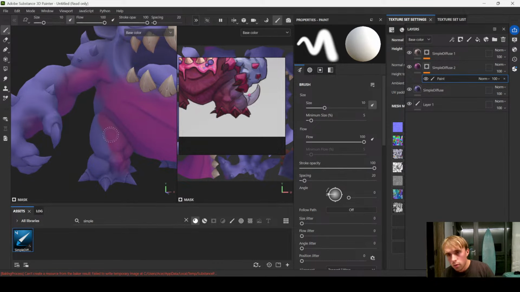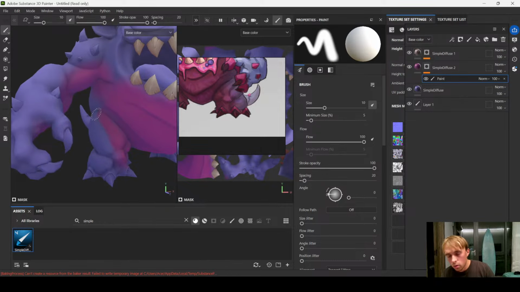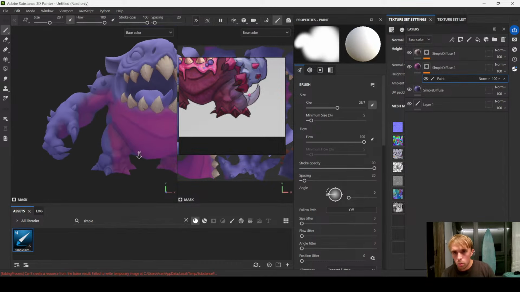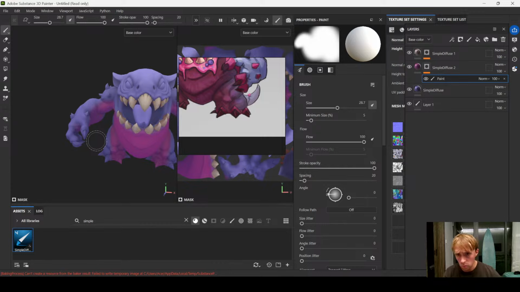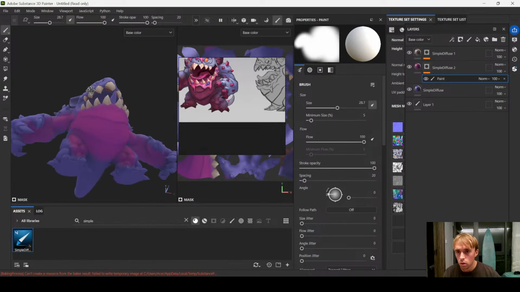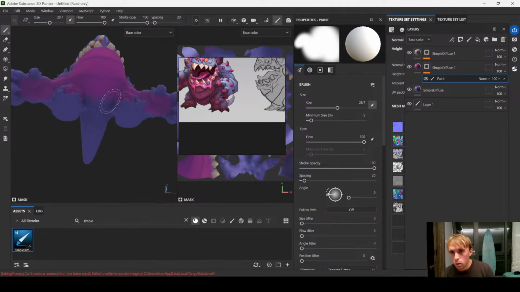So let's fill it with one color and leave this one with blue. Yeah, just like this. And let's go over maybe this. I'll try to keep it very soft. Maybe we can also add some gradient like this.